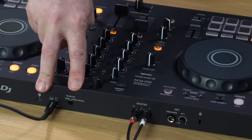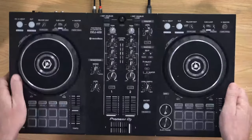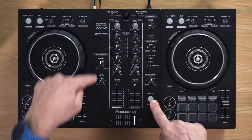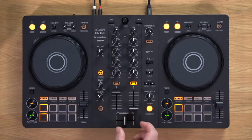So the sixth thing to point out, which is only a very small thing, but it is a difference, is just that they've remodeled the crossfader area a little bit. So this is the old one. This comes down to about here. This comes down to about here. And your crossfadery bits there. This one, they've got stuff coming down a bit further here. So there's a little bit less room. It's a little bit more cramped around here.